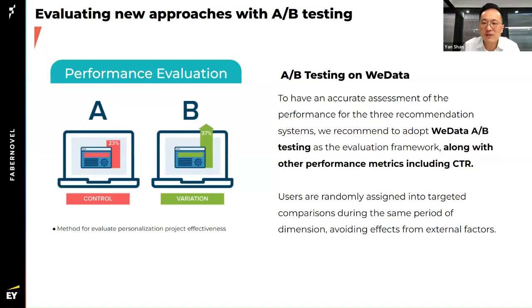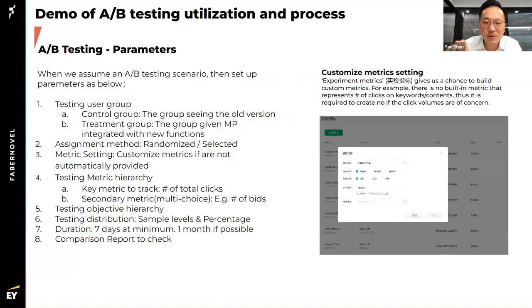So first of all, we build the new page into the mini program, and then with data, we can control. We set up two groups of people, right? We have a control group. We also have a treatment group, and then with some easy settings on with data, we can set up people either by random or by target. With target is more like we are only targeting certain segments, and then we can create two groups. Or just general, very, very general. We're not looking at segments. We just have two very random groups of people. One's control group, one's treatment group.